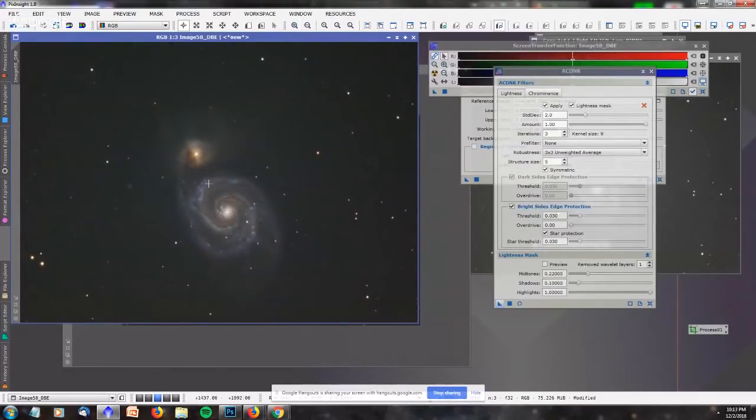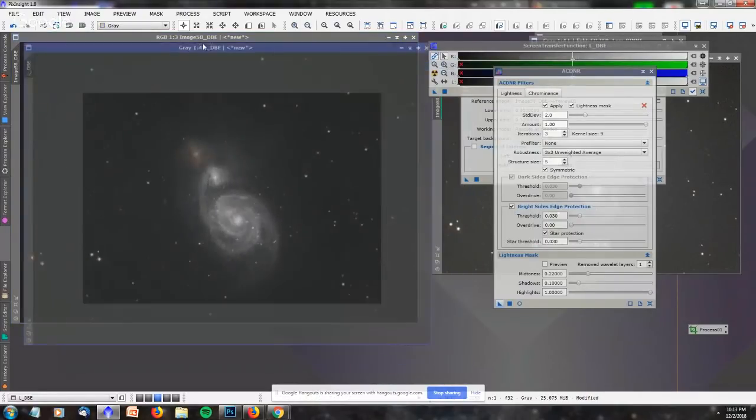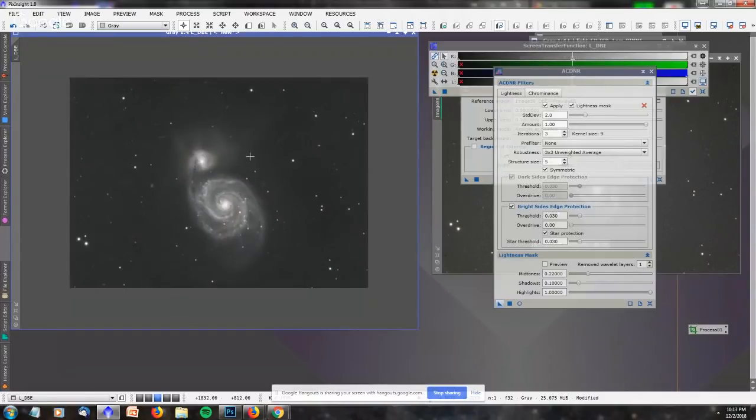Wow, the only thing that can make that look better is some H-alpha that I am hoping to find, but maybe I won't have time to. We'll see what happens. So I got this right here. Wow, it does look like I boosted that at the outside too much. So what I'm going to do is turn off the chroma. It's going to go to lightness.